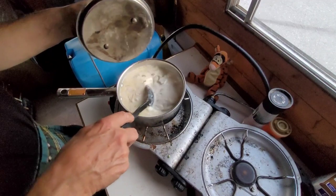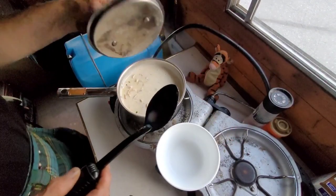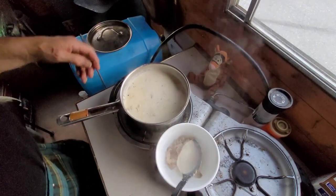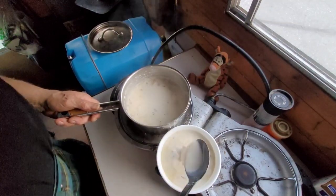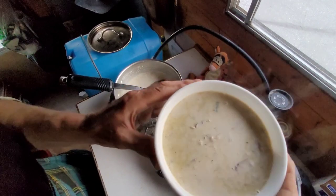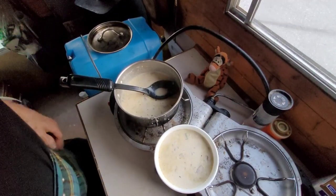Yep, that is definitely warm enough now. Let's plate this stuff now. First we turn the heat off and we shall plate it. There we go. Doesn't that look absolutely scrumptious? Oh my God, it smells fantastic. Anyway, I gotta let that cool down for 10 minutes before I can eat it because it's really hot.